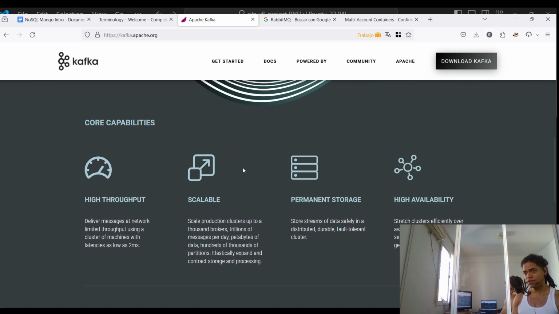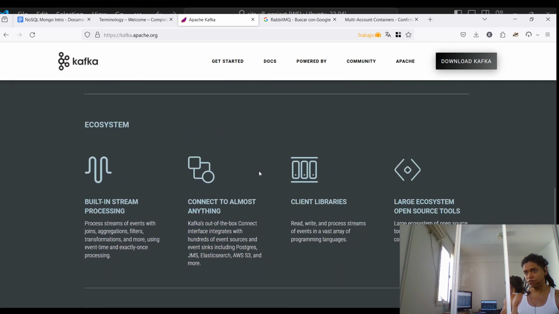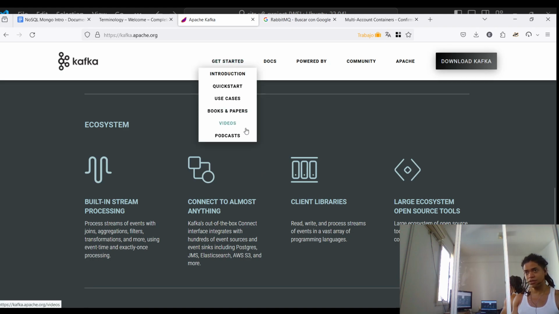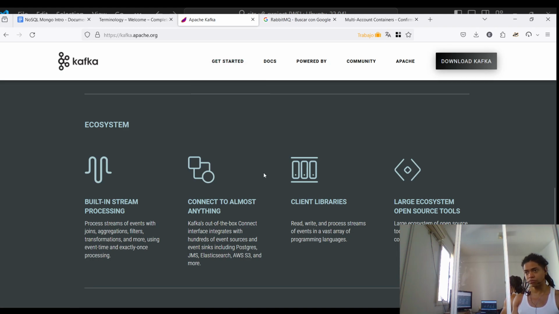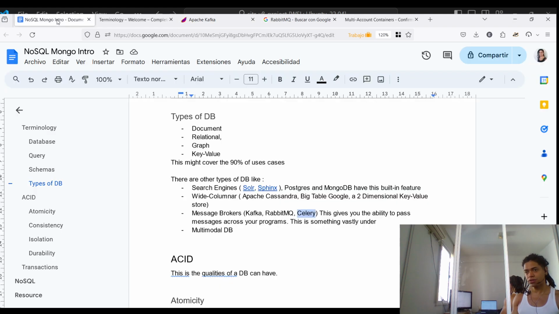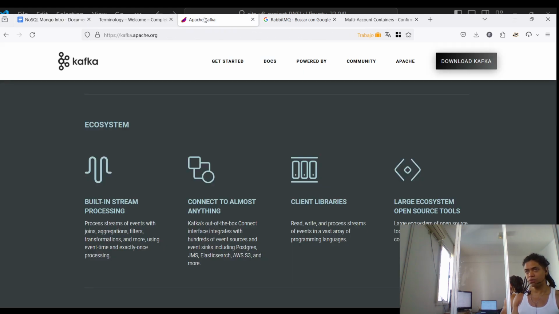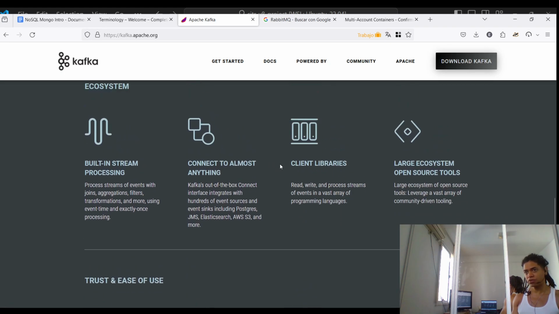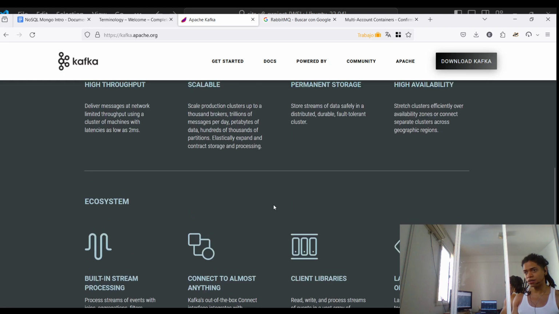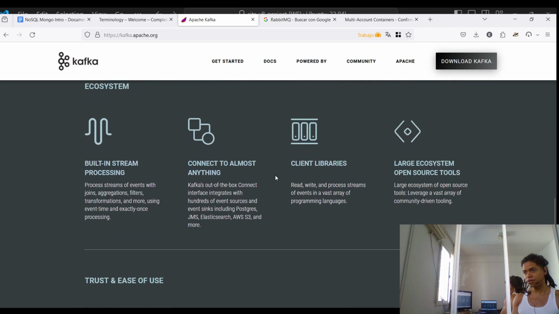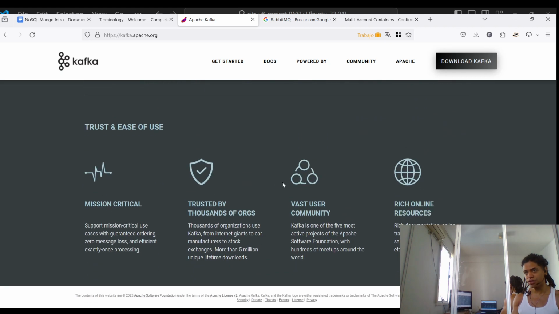High throughput, scalable, permanent storage, because this is a type of database, and high availability. But this is interesting because these message brokers allow you to exchange messages across your program, building stream processing, connecting to almost anything, with client libraries, a large open source ecosystem, trust and ease of use.